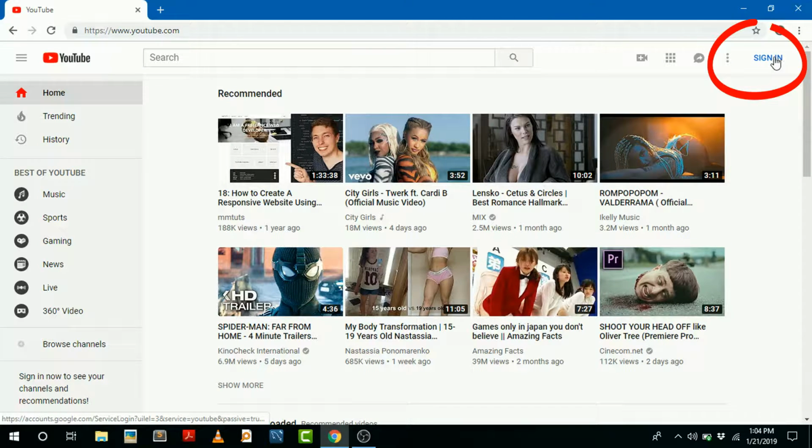So I'm gonna go to the top right corner, then here I'm gonna click on sign in if you have a Gmail account and you're good to go. But some of you, I'm gonna assume, don't have a Gmail account, so that's why I'm gonna open a new tab and then I'm gonna create a Gmail account first.